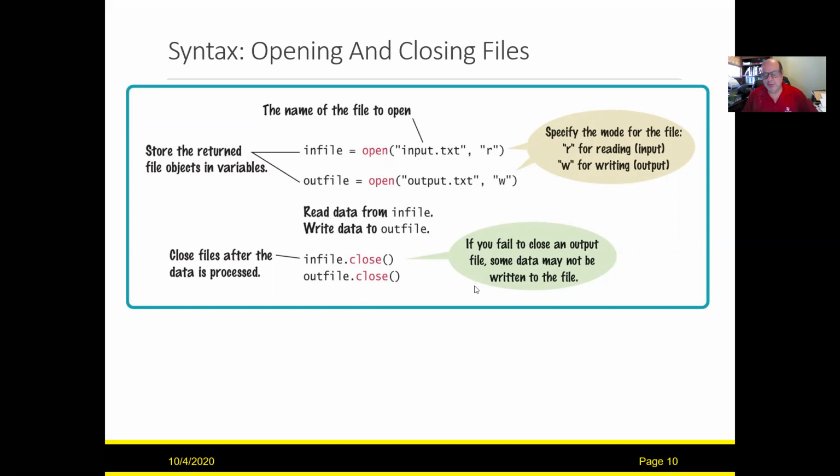Generally, file I/O is the slowest thing that our program can do. So a typical way of doing it is to open a file, read the file into memory, into a list or something similar, and then process it from the list. Remember, lists and data structures like that are sitting in memory, so it's much faster access than the file itself.